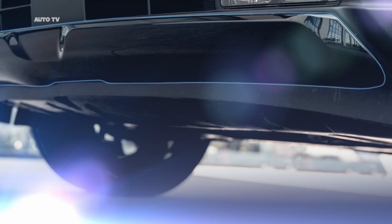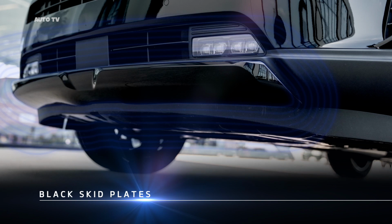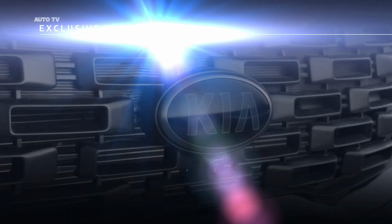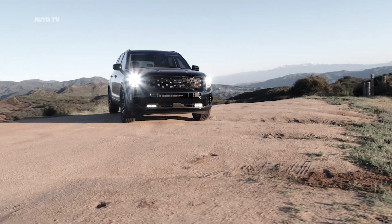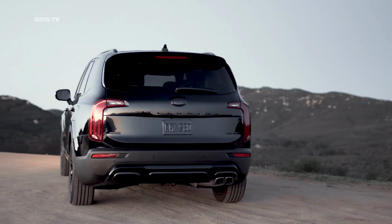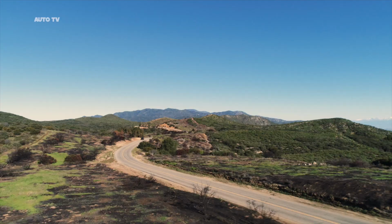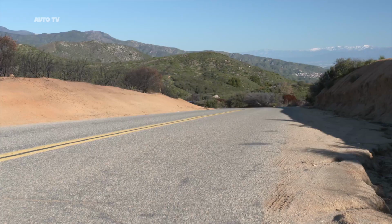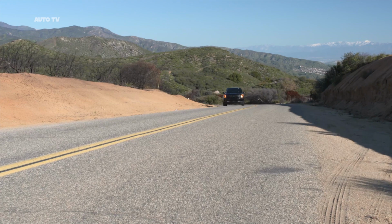There's now official confirmation that the 2021 Kia Telluride Nightfall Edition is on the way this summer. The company isn't offering pricing details yet, but the earlier report says the package costs less than $1,300. The Nightfall Edition is available on the following trims: XAWD with the premium package, SXAWD, and SX with the prestige package. As its name implies, the Nightfall Edition features lots of dark accents.